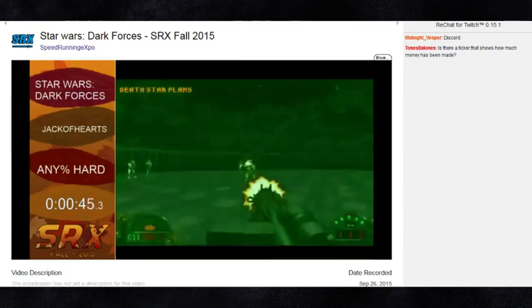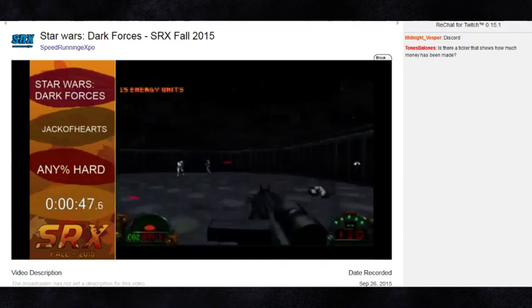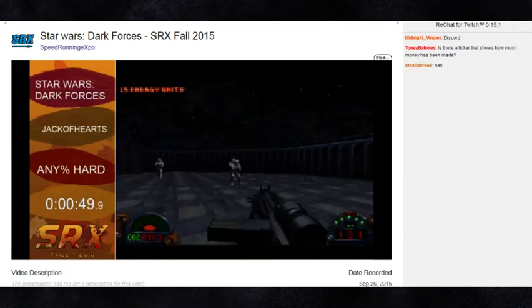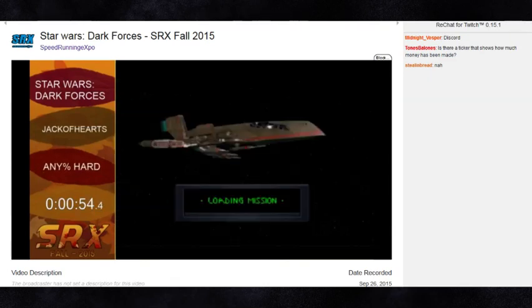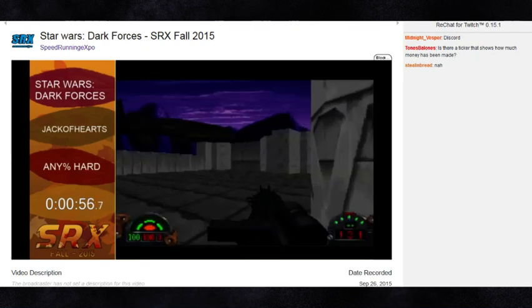You also have a lot fewer pickups. There are no random pickups. There's a lot fewer things like Super Shield and Super Weapon.